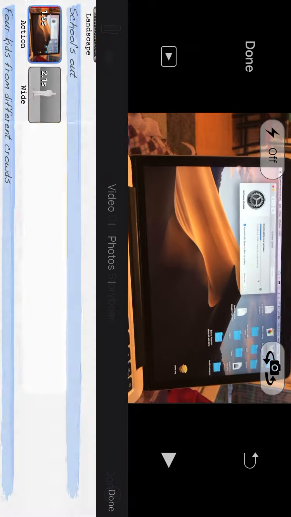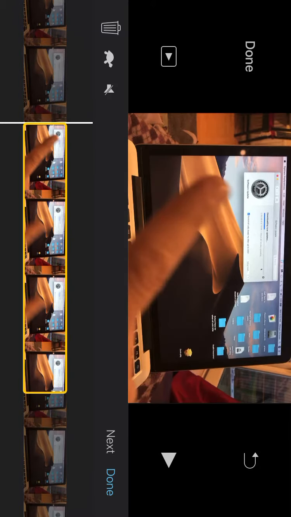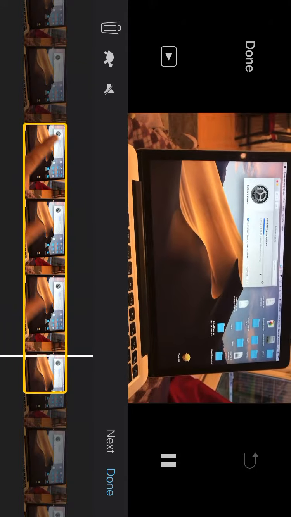So here we go. You can see where it's filming, and then let's say I want my finger to come in front of the screen. Okay. So it's imported. I'm going to click on here and notice, oh, that's where my finger comes. So maybe I want it to play the whole time when my finger is waving in front of this screen. I say, okay, that's the part. I'm going to play that, and I can see, yep, I liked that section. I'm going to say done.